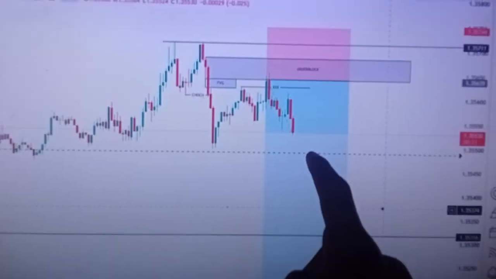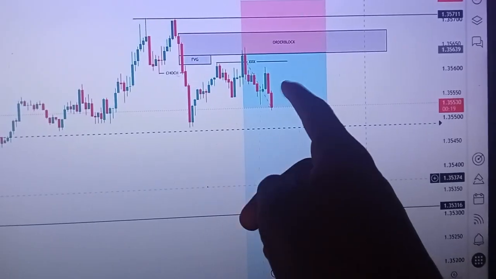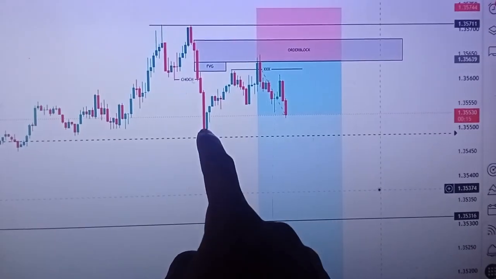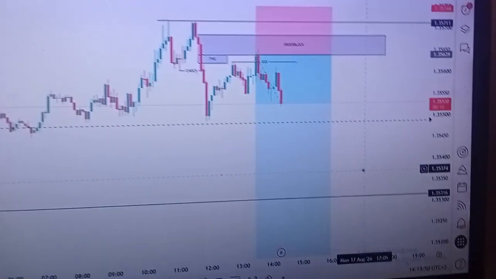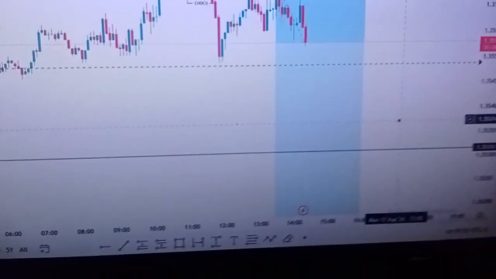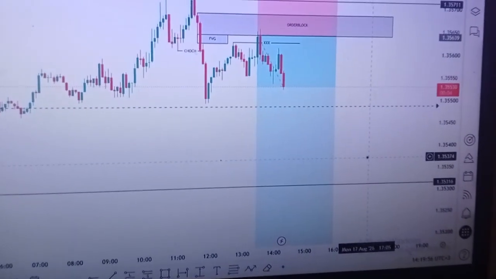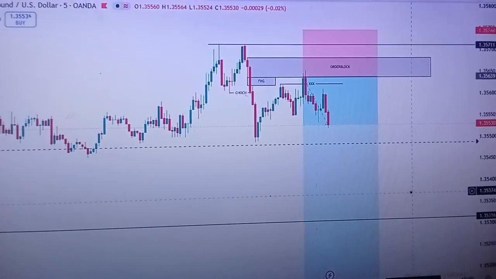Guys, quick update. Right now the thing has dropped very well. GBP USD is really dropping, which is good. So we needed to drop right here and break this level, creating a break of structure. So yeah, that's what we're waiting for. But for now, GBP USD is really good. So yeah, this is the update for now.